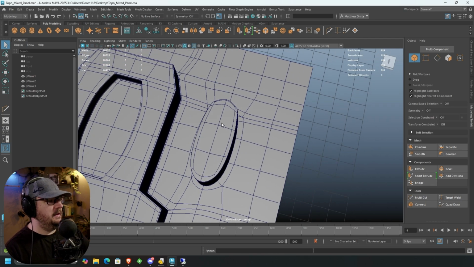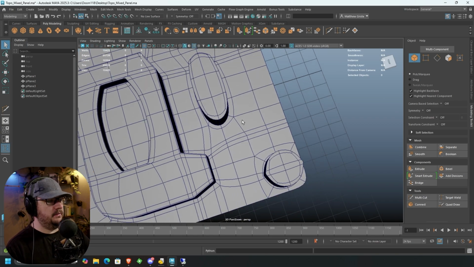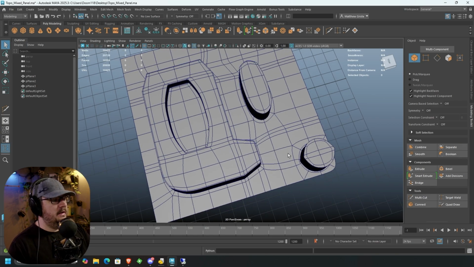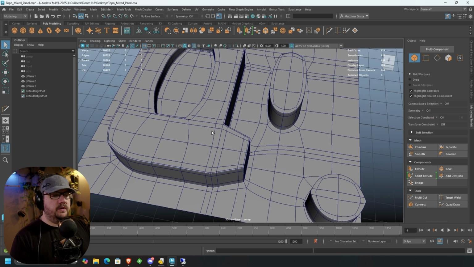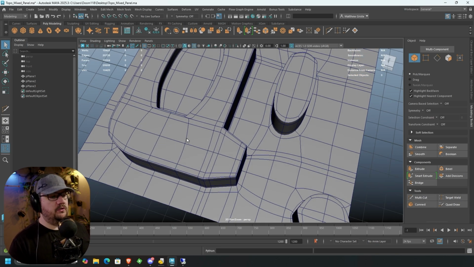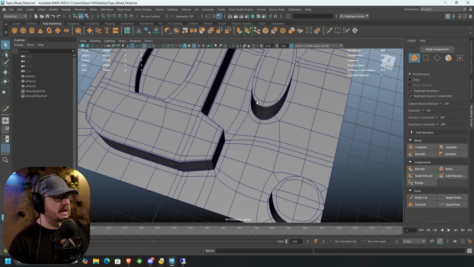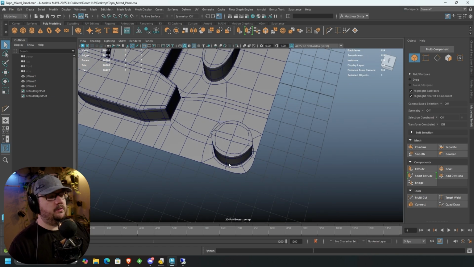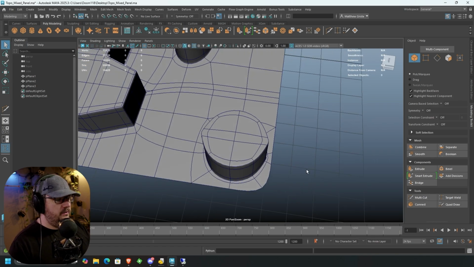But the problem is, you can see that we just jacked up both of these. These are now messed up, they don't work. Functionally, they're no longer circular and we want to maintain that. So we need to figure out how to localize our topology to each one of these objects. With these guys right here, we don't really have to do much. We just need to make sure we're not dragging loops through it. We do need to fix this corner though.